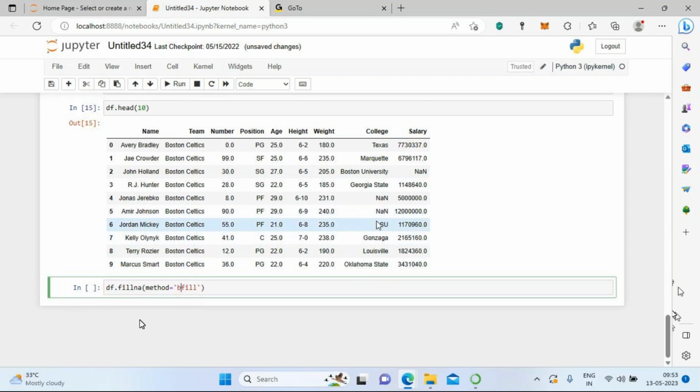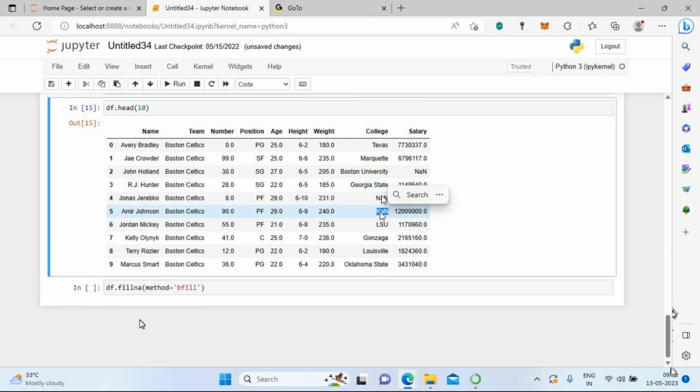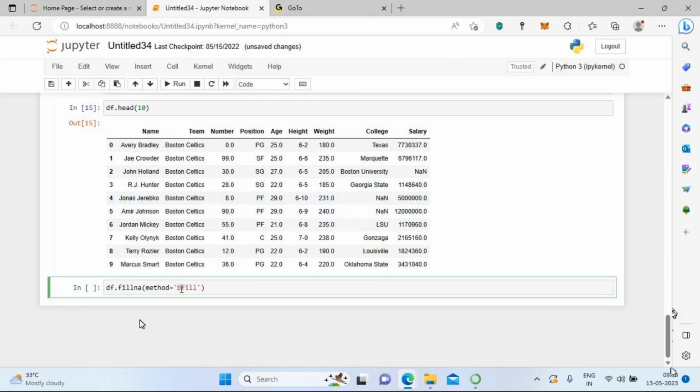Backward fill means the LSE value will be placed here, and this LSE value again will be placed here. That is called backfill. Okay, now I'm going to use forward fill. Forward fill means Georgia state will be applied instead of NaN, and after applying here, the Georgia state will be applied again to this field. Now method equal to forward fill, and then you can use axis.